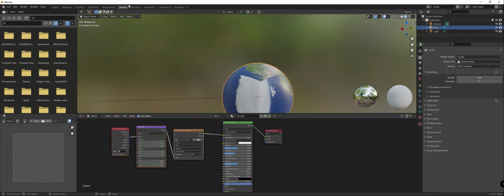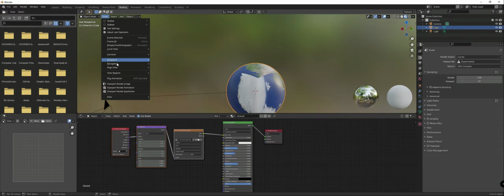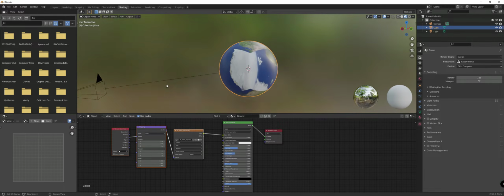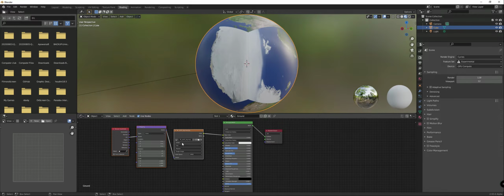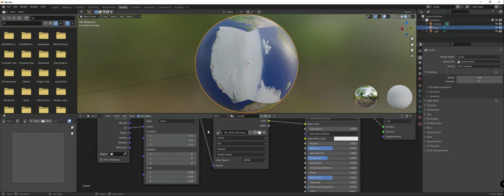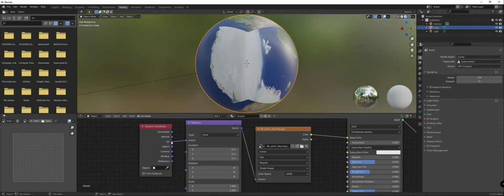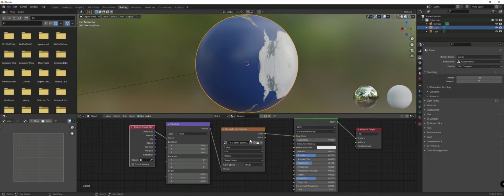Oh, just got rid of my screencast. Alright, so yeah, the UVs are messed up for this, but instead change this from UV to generated here in your texture coordinate, and I'm using the Node Wrangler add-on.